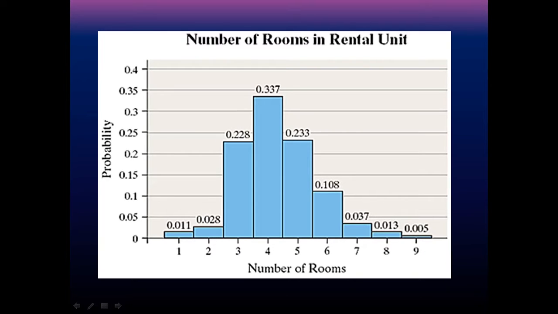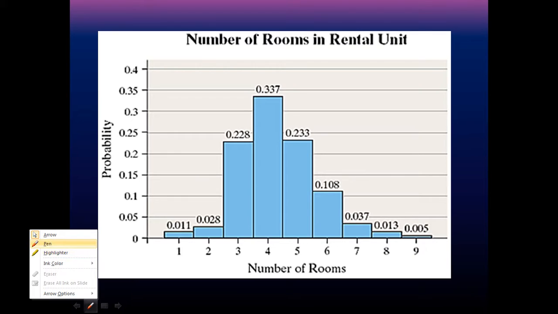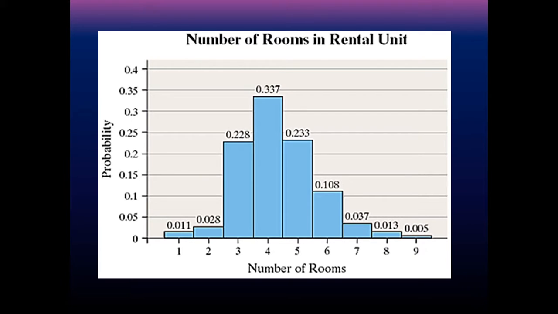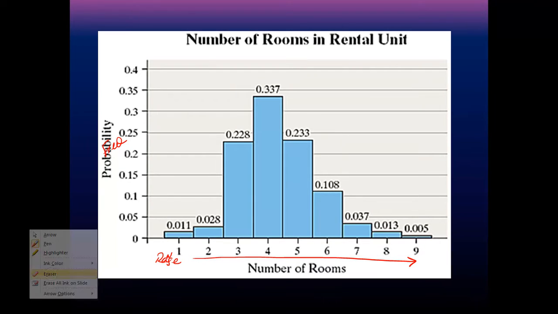Bismillahirrahmanirrahim. Previously we've talked about histograms, and this is one of the examples that we gave. If you recall, a histogram is a bar graph like this, a plot, where on the x-axis is a range of whatever it is that you're talking about. In this case, the number of rooms available, and on the y-axis is the frequency in whichever form that is to be displayed. So this was an example of a bar graph.